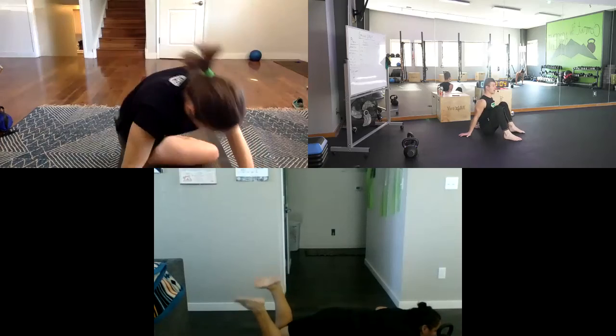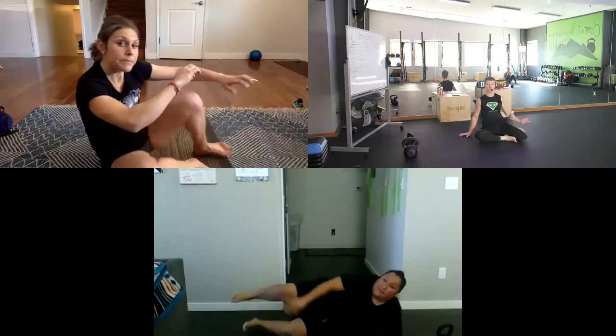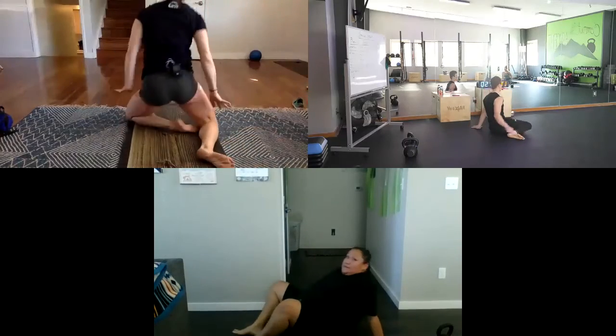A seated crab, relatively elevated. Go, drop your knees to one side, and repeat.